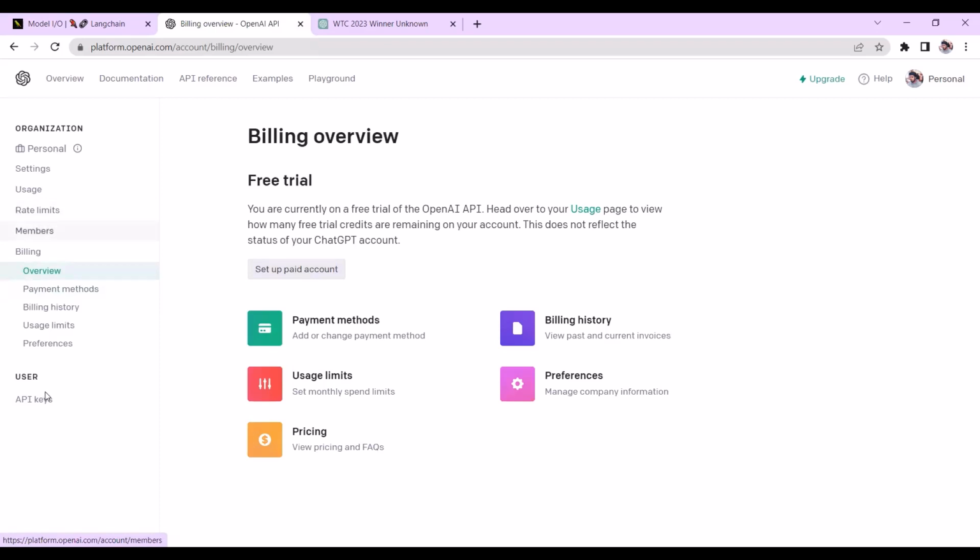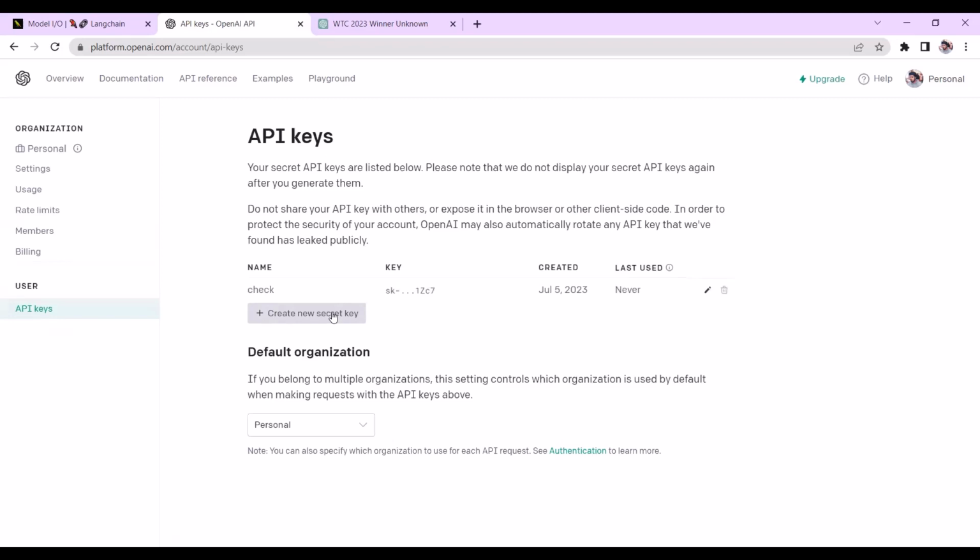Okay. So here you can just create your new secret API key, but to use it, you need to have a paid account. You can create your paid account by entering your card info. It's not very expensive, but if you are a student, then it might be expensive for you. Okay. So now I will open PyCharm and create a new project over there, and let's get started.